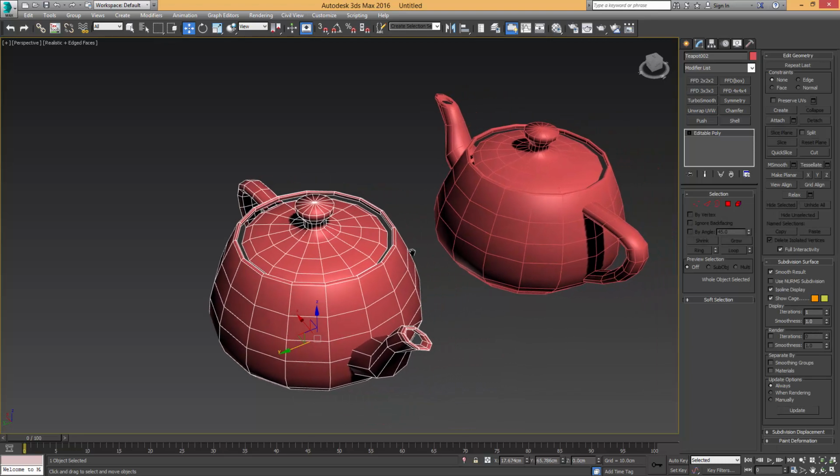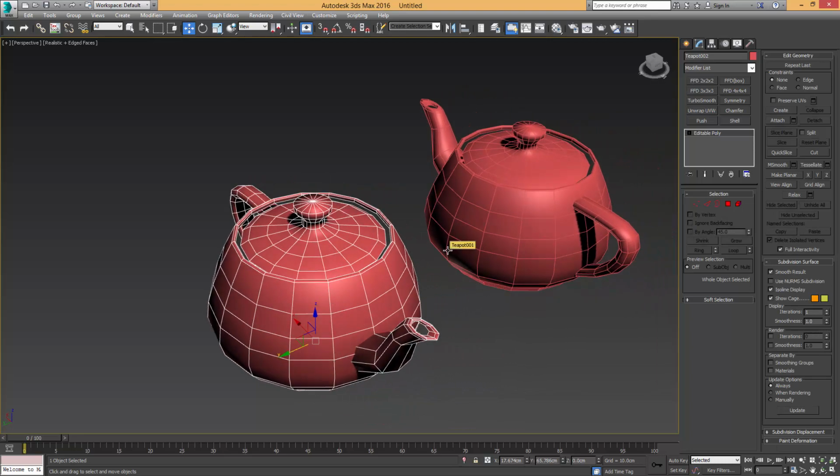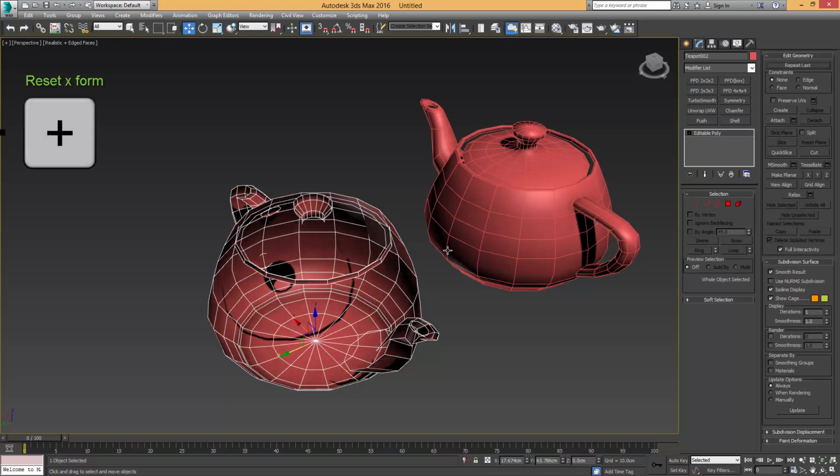So taking our copied object here and pressing Reset X form will reveal that the faces have actually been flipped. And that happens whenever you make a copy based on the mirror mode. Whenever you copy something into a different direction, horizontally or vertically, it will appear like that.